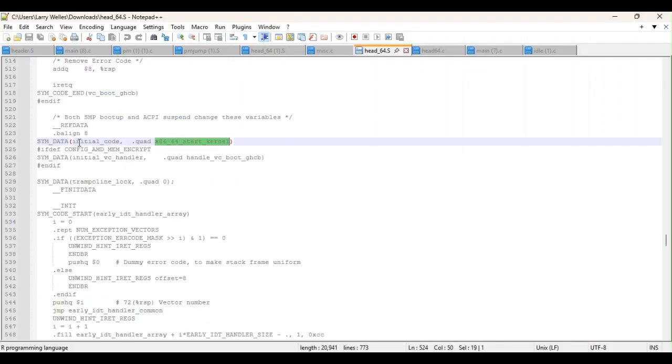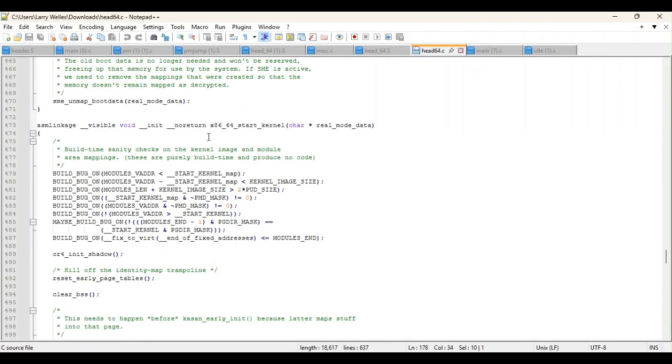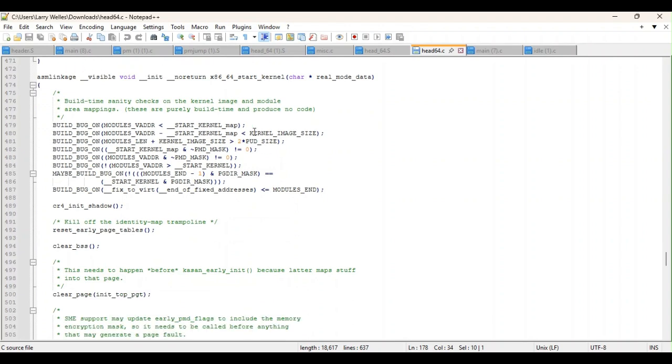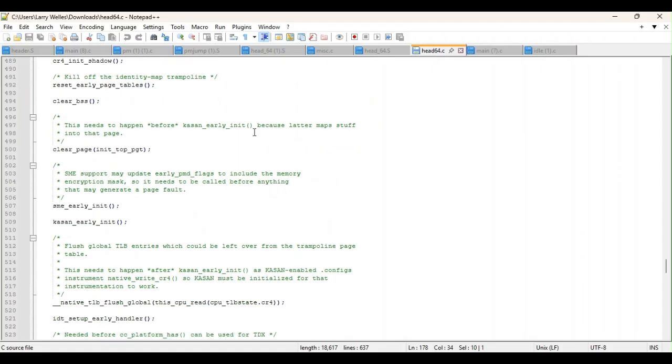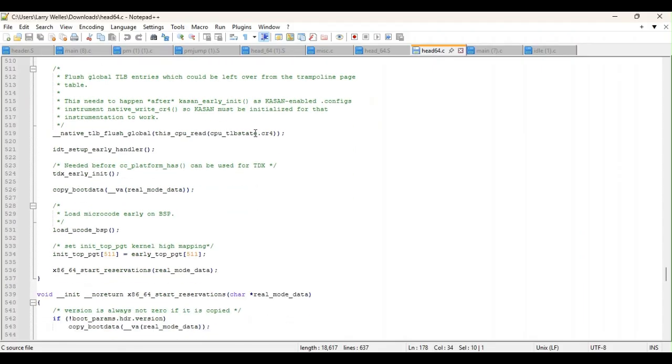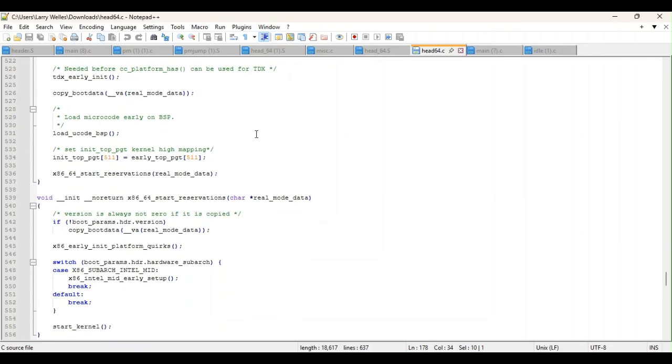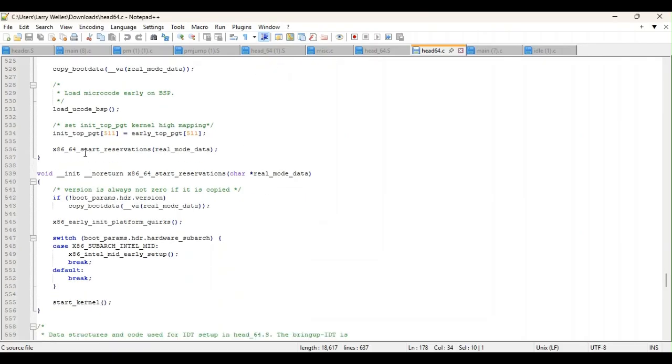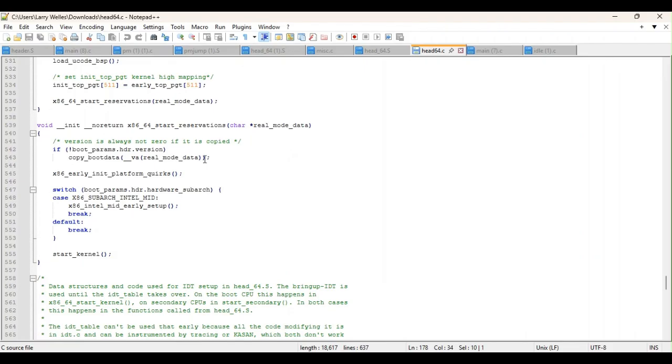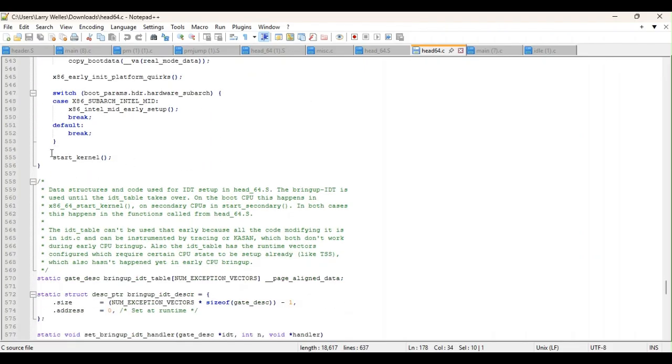Way down here in the code, we show initialize the code, and here's our entry point, x8664 start kernel. We're almost to starting the kernel, but first we go through the x8664 entry point to get this done. More initialization stuff goes on. See how complicated this gets. And finally, we get to this function called x8664 start reservations. We do start reservations, and at long last, we get start kernel.